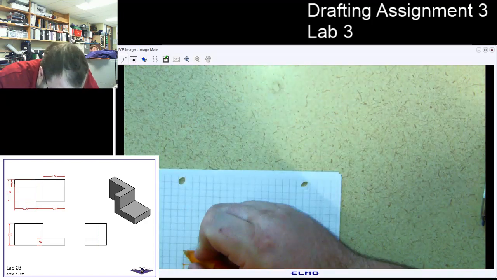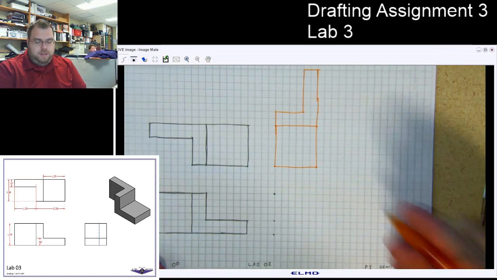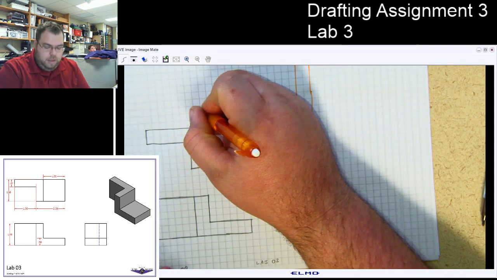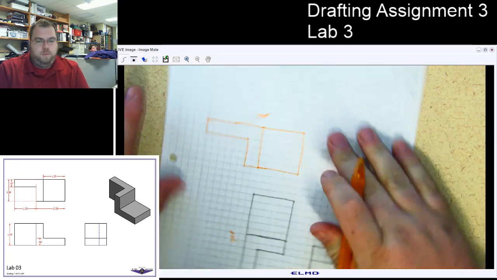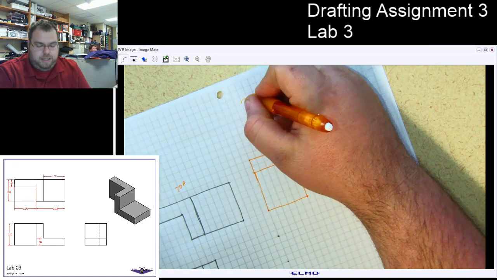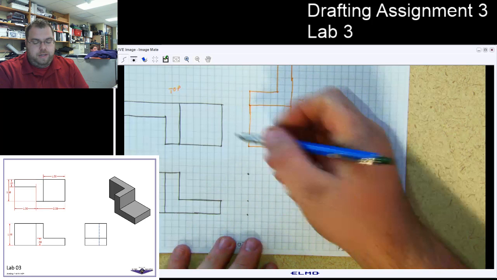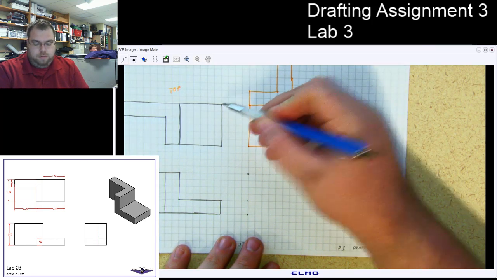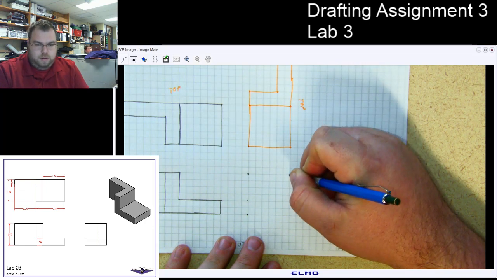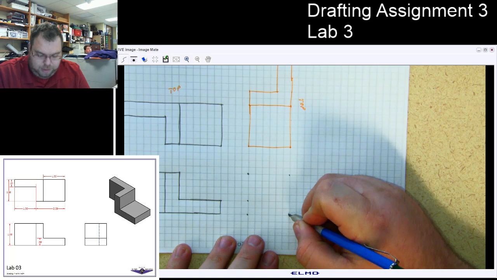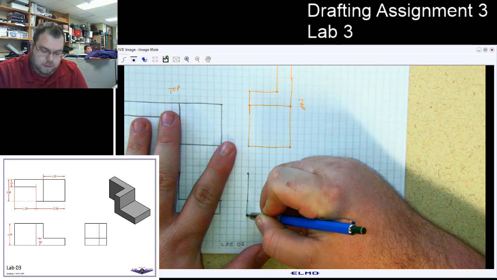Alright, so I don't want you to draw this, but I'm hoping it'll help you understand how this fits together. This is my top view, right? This is also my top view, but I turned it 90 degrees this way to help you see how this lines up. If we take this corner, which when it's been rotated has become this corner, put it right there and right there. So we have the square that my shape fits in, that the right side view fits in.